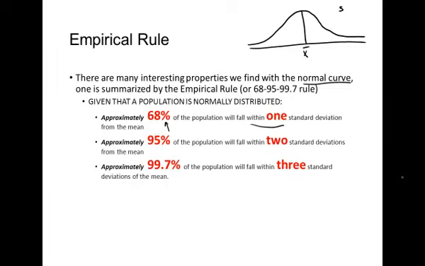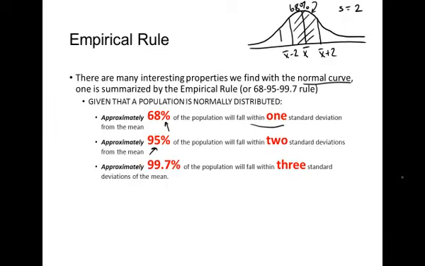let's say, just for the sake of it, that S is 2. The standard deviation is 2. Then one standard deviation above the mean would be x bar plus S, and one standard deviation below the mean would be x bar minus S, or x bar minus 2. So what we're saying is that this area is encompassed by 68% of all the data values. So most, more than half.